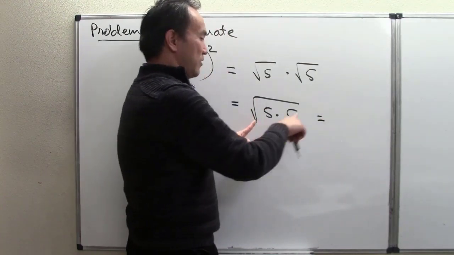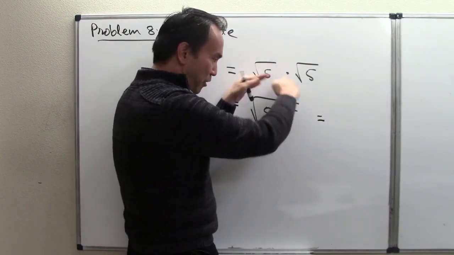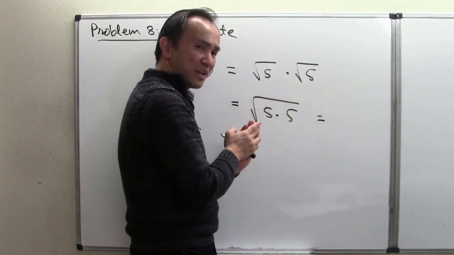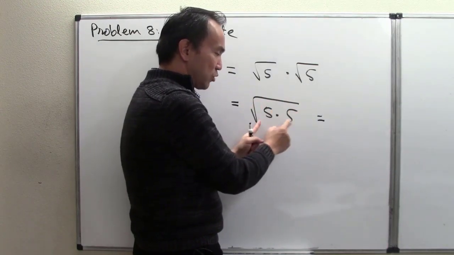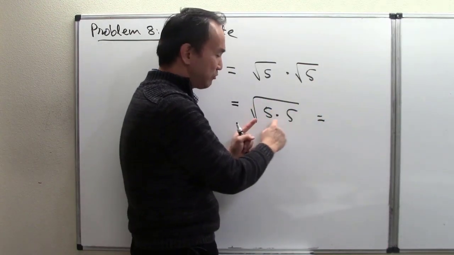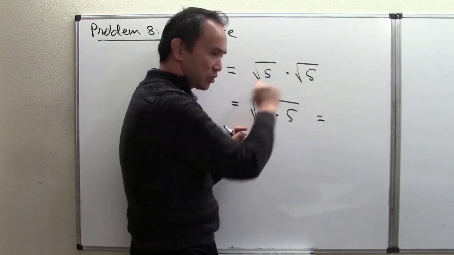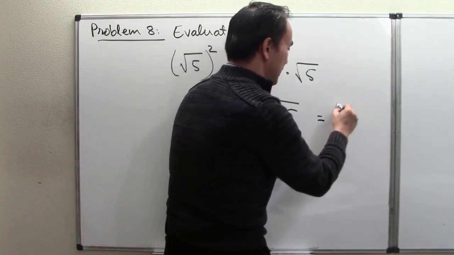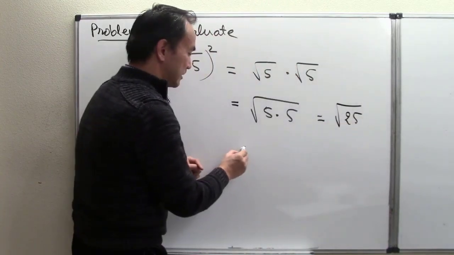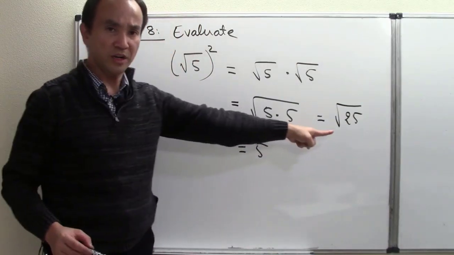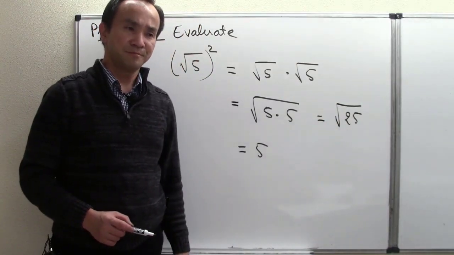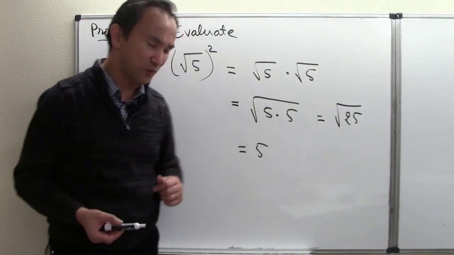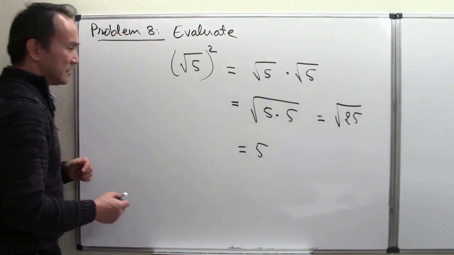Once we have brought everything inside the square root, we're talking about the square root of a product. According to order of operations, we have to calculate the product first and then take the square root after. So 5 times 5 gives me 25. The work here is the square root of 25, which gives 5. The square root of 25 is 5. Easy, just that. But right from the problem we've just finished, we recognize one thing.